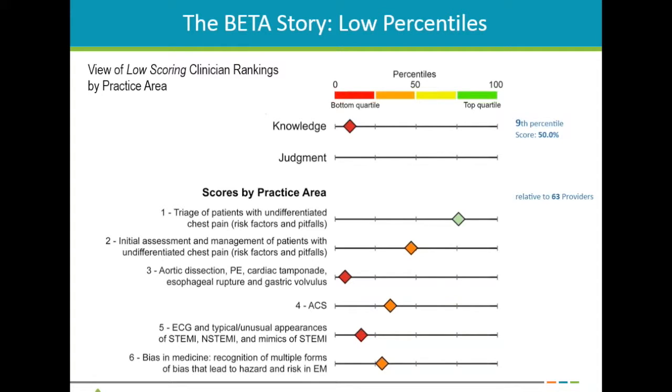With GNOSIS, we actually add another layer that's even more powerful, as Laura showed you earlier in the presentation. We can look at individuals or organizations and see whether the proficiency levels are improving. This particular slide shows one of our providers that had taken this module, and you can see some of the areas, which are really nice because they break them down into so many different categories. This happens to be a knowledge assessment score that shows you their general knowledge. Looking at these categories, we can see where they rank not only within the beta organizations, but also where they rank against the national average for a provider in that category.